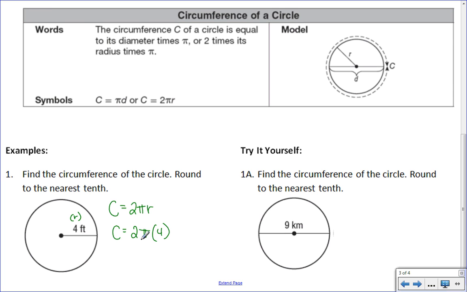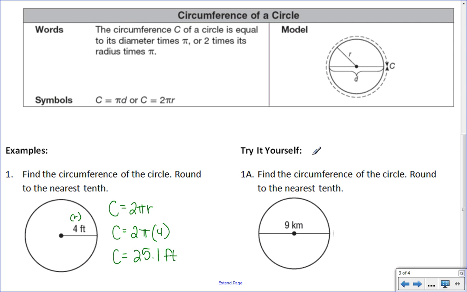If you're having trouble locating it, it is the same button that you use for exponents. It's right below the clear button. And you probably have to hit the second button before you hit that exponent button to get the pi symbol. Look kind of closely at your calculator. You should be able to find the pi symbol if you didn't already know where it was. So if we type this in, 2 pi times 4, it should give a circumference rounded to the nearest tenth of 25.18.